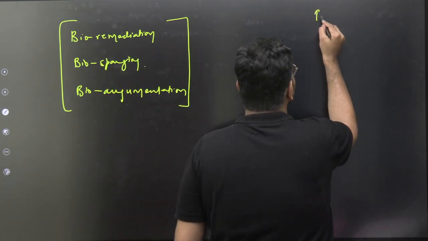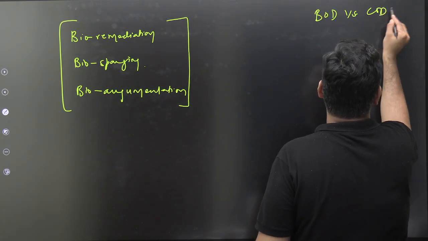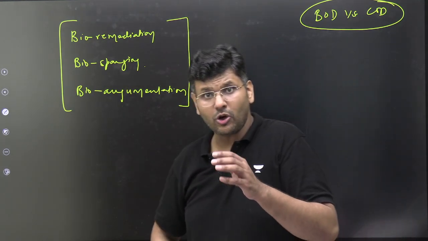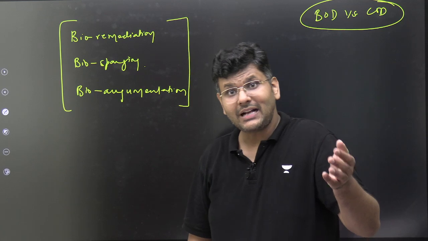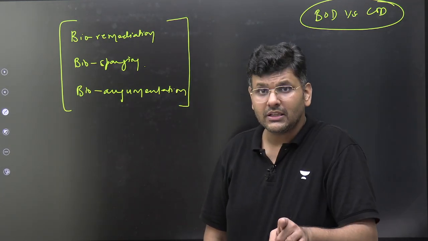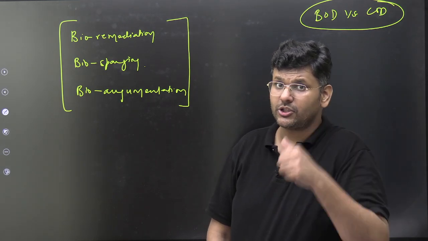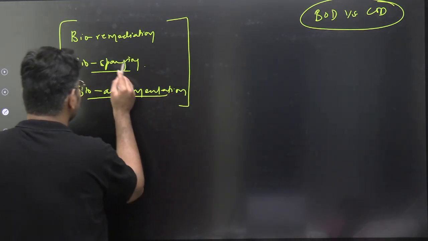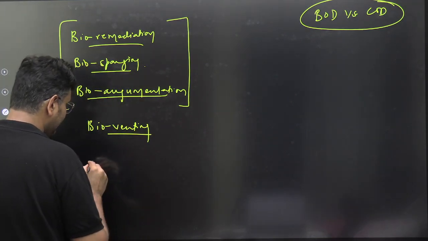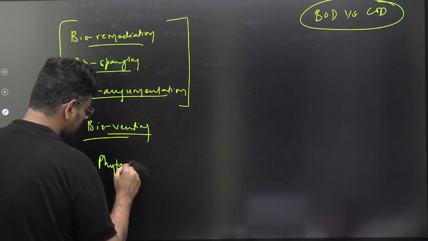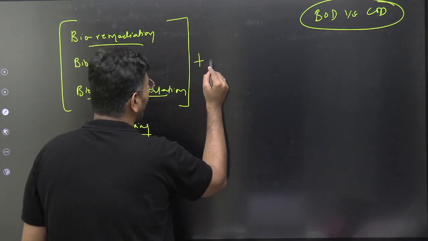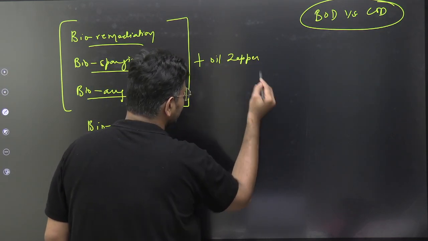We discussed how BOD versus COD has been going on as a debate, and COD is helpful to us because BOD is only going to talk about the oxidation of some carbonic organic life. But even for the inorganic life's oxidation, COD is useful. Hence, for a better pollution index, we must use COD. And we have bio-augmentation, biosparging, bioremediation, bio-venting. We have discussed this. We have phytoremediation, plus we have oil zapper bacteria developed by indigenous technologies.